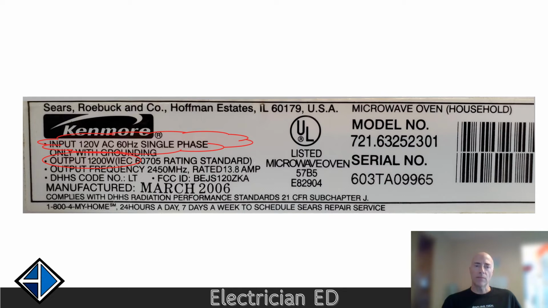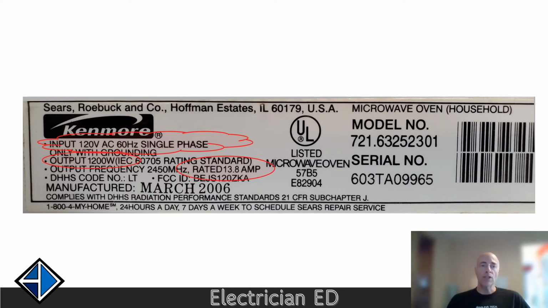But if you look here, the rating is 13.8 amps. It's almost 4 amps difference. So that's the true power that it takes to create the energy that you'll be using to cook your food. So it's not really very efficient as an appliance. But the important thing, though, is the question: do we need a dedicated circuit for this microwave? You could make that argument.